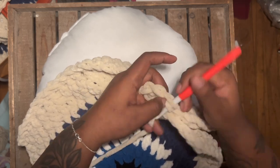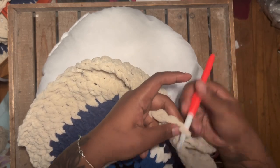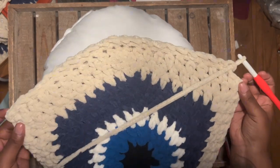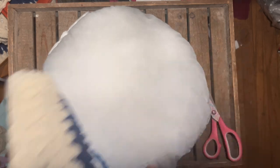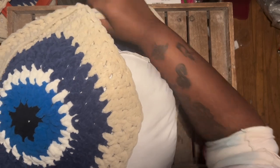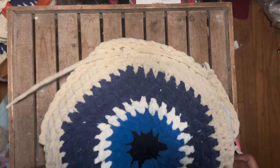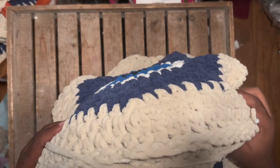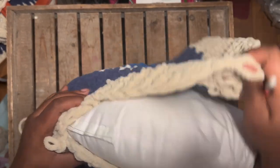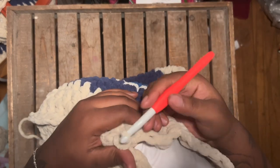Keep going all the way around. I'm gonna do this one side and I'm gonna insert my pillow so we can start to form it around the pillow. Okay, so I have a good side done. I'm gonna just take our pillow. So this is a little bit easier to do on camera. I'm just gonna put the pillow on the inside and just let it form against it. That's how it's gonna look. And it smells so good. You get that comfort and that scent on the inside. I mean, it's perfect.